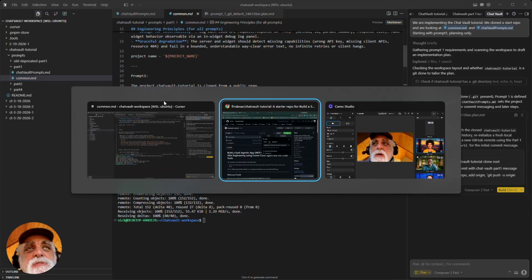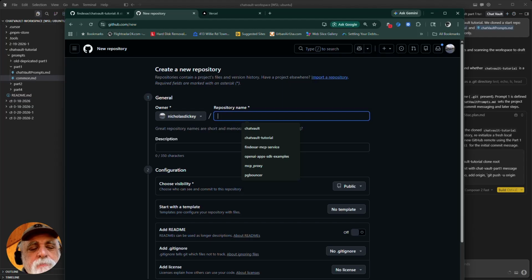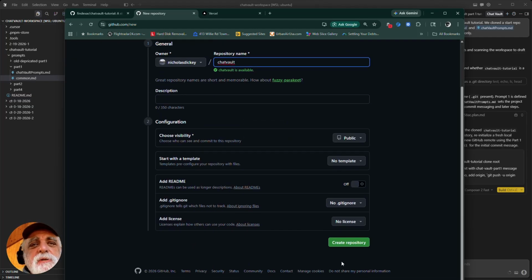So let's create our own repo. I started doing this here in my own personal account. It's a free GitHub account. Everything here I'm using is free, I believe, except you might want to have a basic version of Cursor, $20, and ChatGPT Plus. We're creating the ChatVault repo, and that's it.